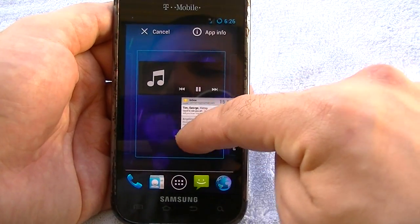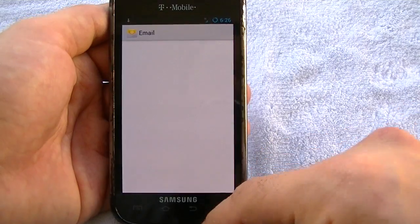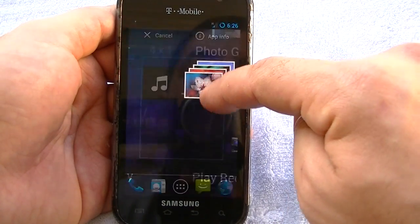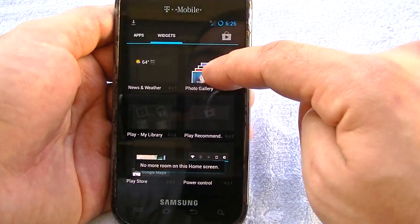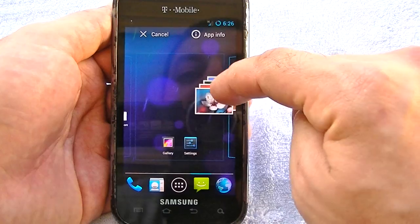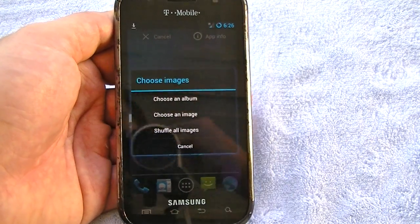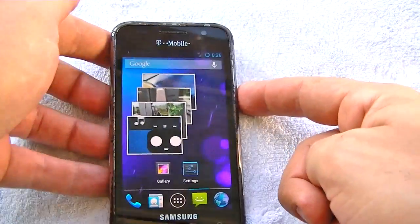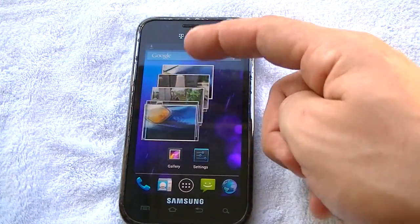This isn't my phone in particular — it's one of my friend's phones. Ultimately it's quite functional and works well. For you guys that have the original Vibrant or the original Galaxy S phones, or older Android phones, and you're thinking you don't have the latest and greatest — a little bit of effort and persistence and you can get an updated ROM installed on your phone as well.